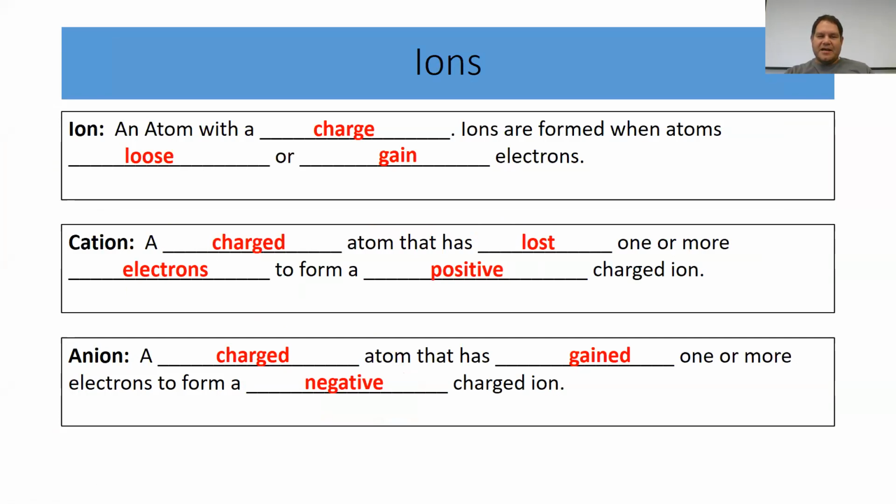Well, if you look at the types of atoms that we have been focusing on so far this year, they have been electrically neutral. They have the same number of positive charge as negative charge. In other words, the proton and the electron numbers have been the same for these atoms. But an ion is different. An ion is an atom that actually carries a charge or has a charge. And this is formed because atoms will lose or gain electrons during chemical reactions.